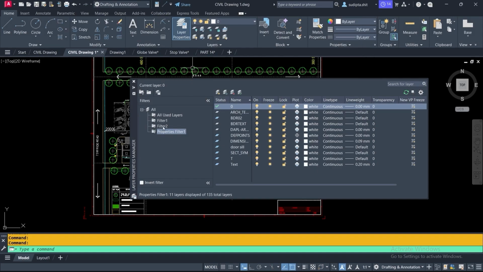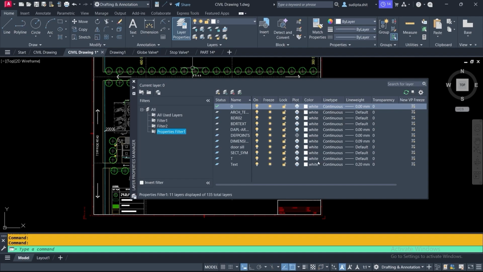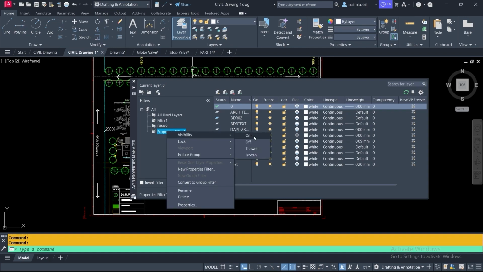So under filter 2, these layers which I have locked, and under property filter 1, these layers are showing, they are grouped. If I want to switch off all these layers, right click on it. Then from visibility, I am going to click off.